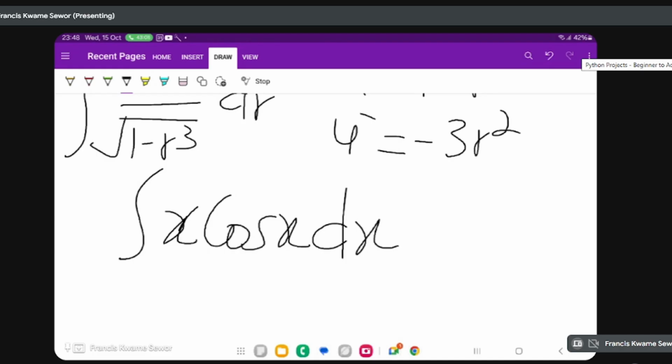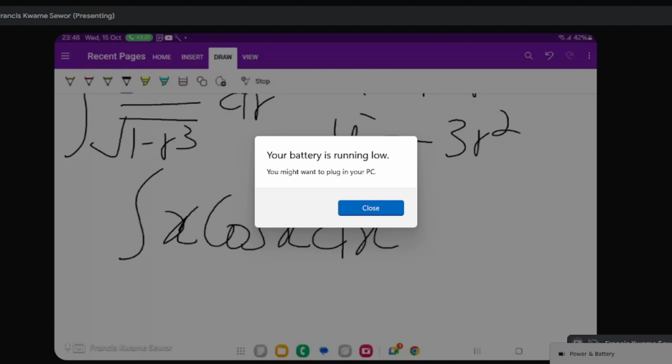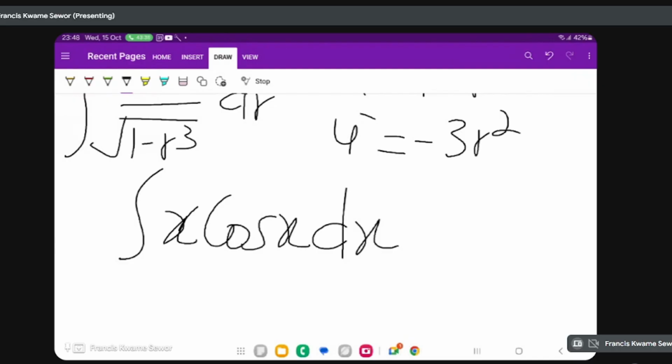Hey, it won't work. Stella, come and defend us. Okay. It won't work because even if you let x equal u, you will still have u cos u. Yeah. Actually, the truth is that it will not work. So if it does not work, will you go to by parts or do you go to trigonometry? You go to by parts.